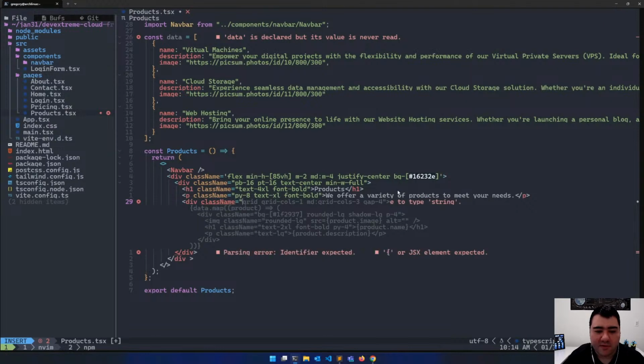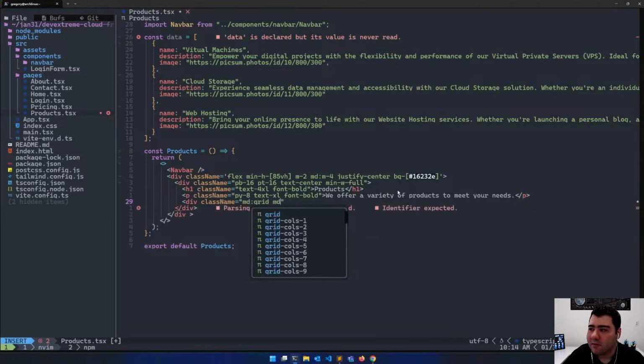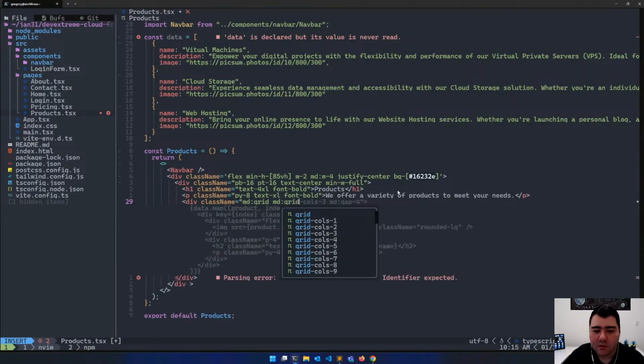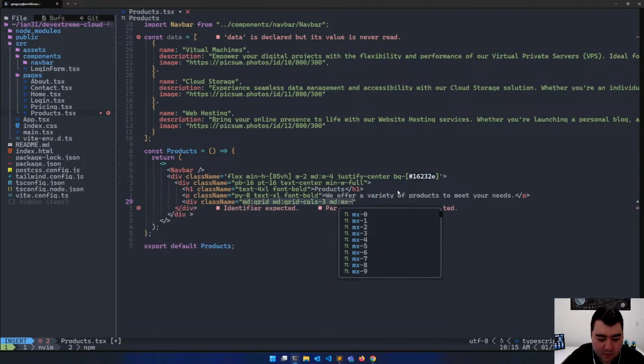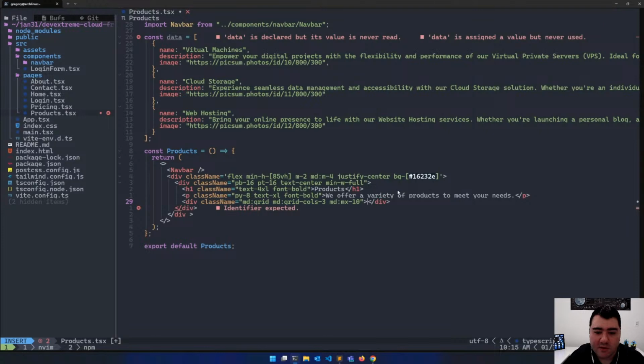So I'm going to say div class name equals medium grid-cols-3. So that'll be 3 columns on a medium screen. And margin in the X direction of 10 in the medium screen.